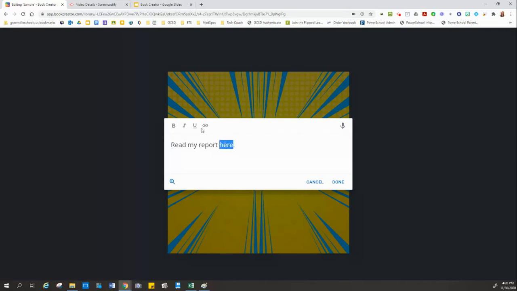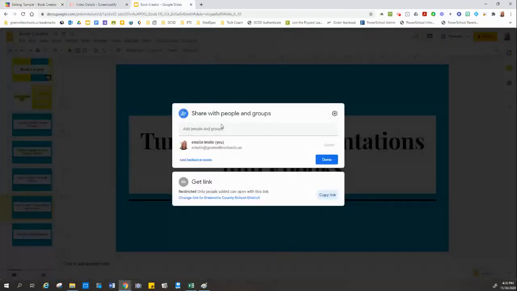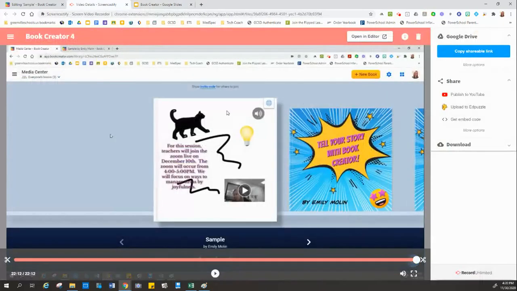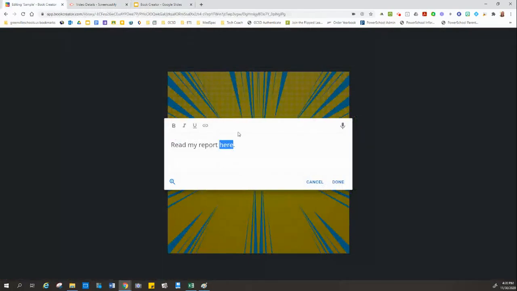You can see that other than making the text bold, putting it in italics or underlining, there's also this hyperlink right here. So I'm going to go over here to these slides as a student, and I'm going to grab this share link right here. I'm going to copy that URL, come back into my Book Creator book, and I'm going to choose this add link. Okay, I'm going to paste my URL right there, click on save and done.